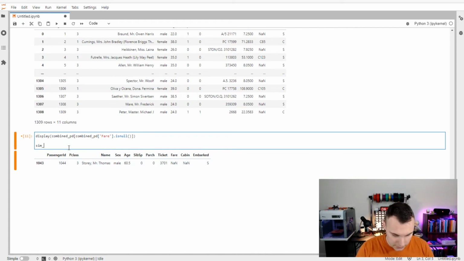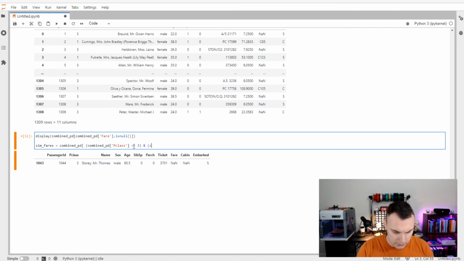To that, I'm going to make a variable called simfares for similar fares. That is going to be equal to combined PD at, and it's going to be similar to what we did before. So where the combined PD at pclass, and in this case I am not going to make it flexible, just because I know exactly what this class is. I'm going to say I want to know where the class is equal to 3.